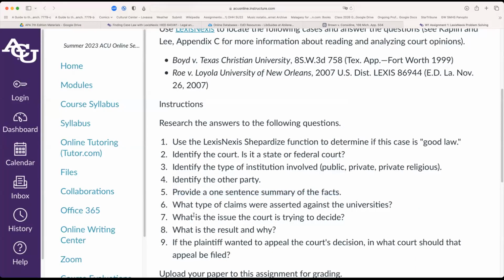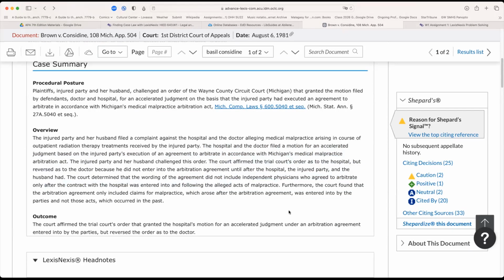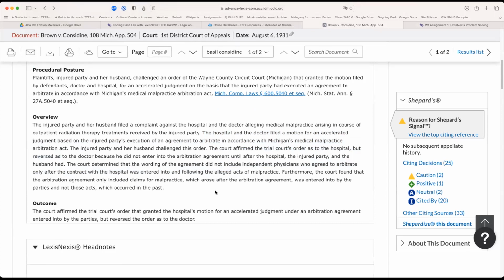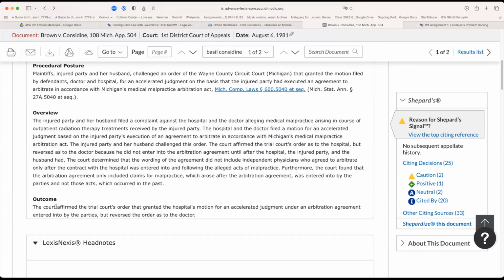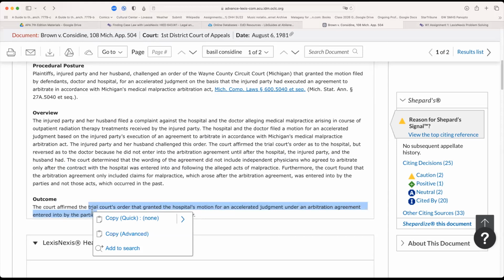We have what is the issue that the court is trying to decide. So there's a lot of background information, but what exactly were they trying to decide? You can look at the outcome and see, okay, they split it up. They said you can use the arbitration process for one suit against the hospital, but you couldn't do that for the doctor.